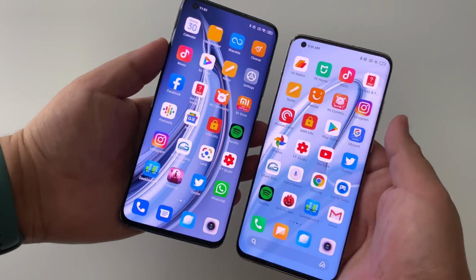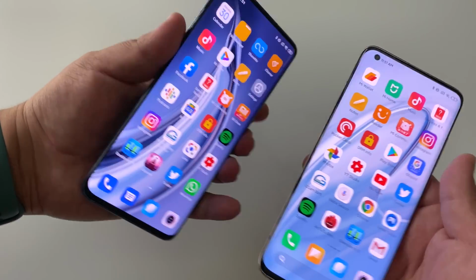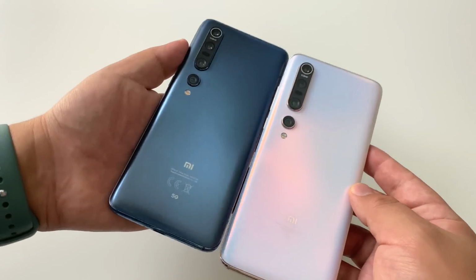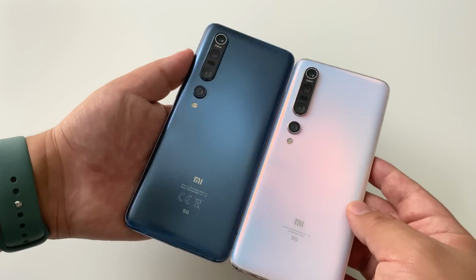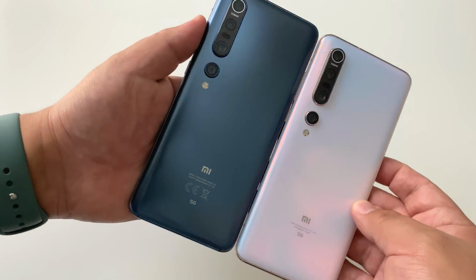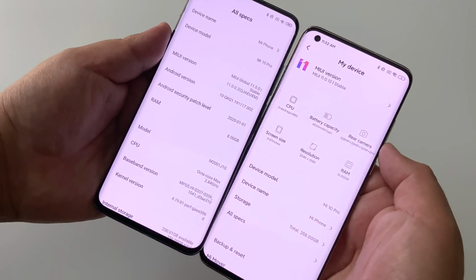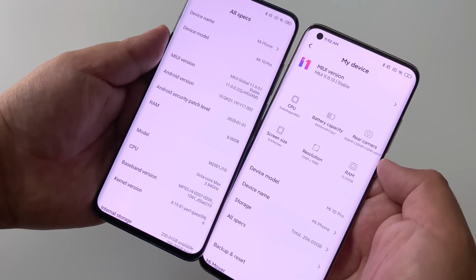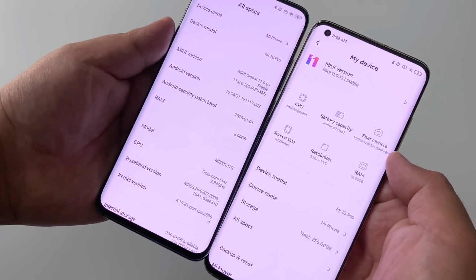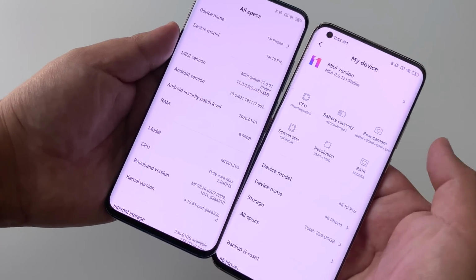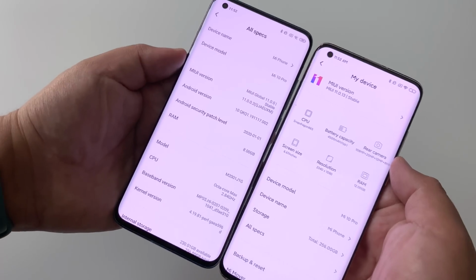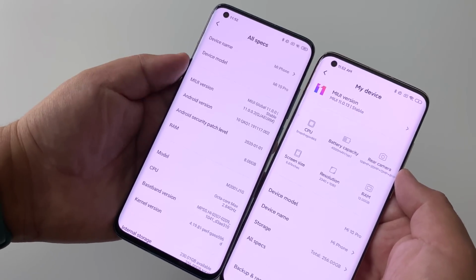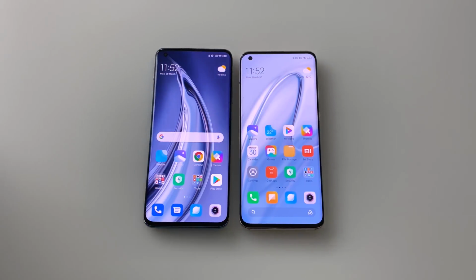But like I mentioned before, guys, the hardware of these devices is identical, and whichever color you pick, you're going to end up basically with the same two color options for this Mi 10 Pro, whether it be the global or the China ROM version. And as you can see here, the China ROM version I've been using is actually the 12 GB of RAM, 256 gigs of storage version. That's going to be even more expensive than the base model, which is this 8/256 GB version that's coming in at that 1,000 euro price point. And so let's face it, guys, these phones are practically identical in terms of hardware.